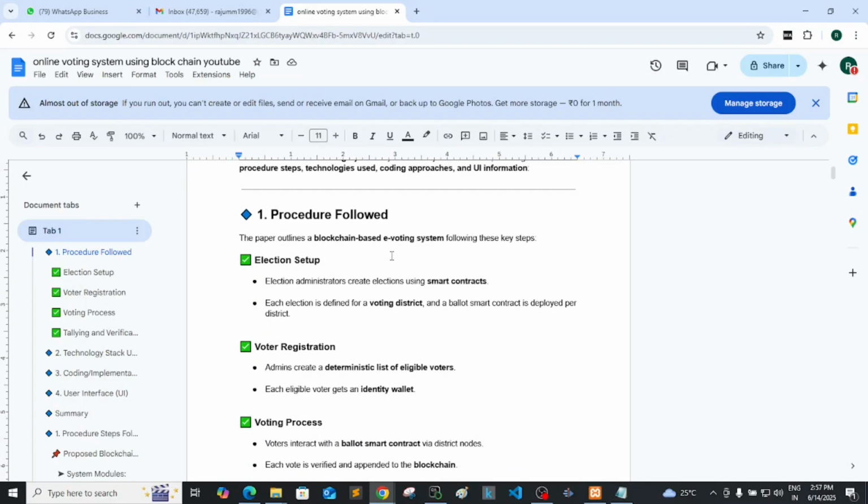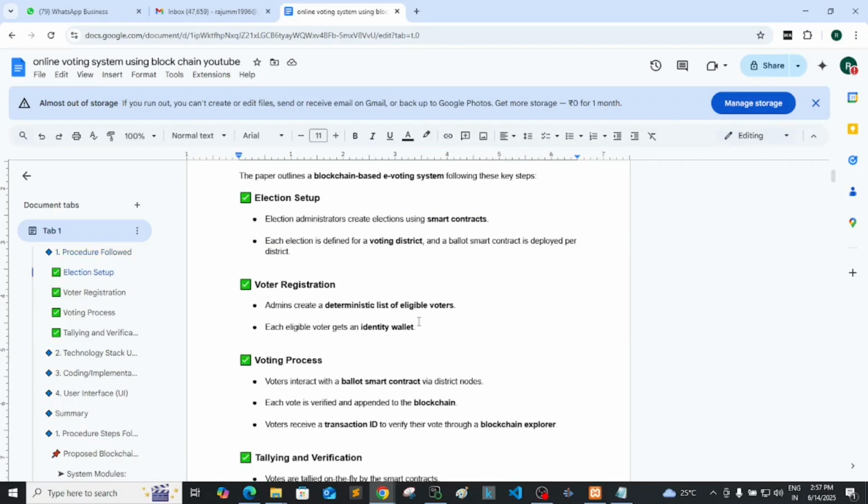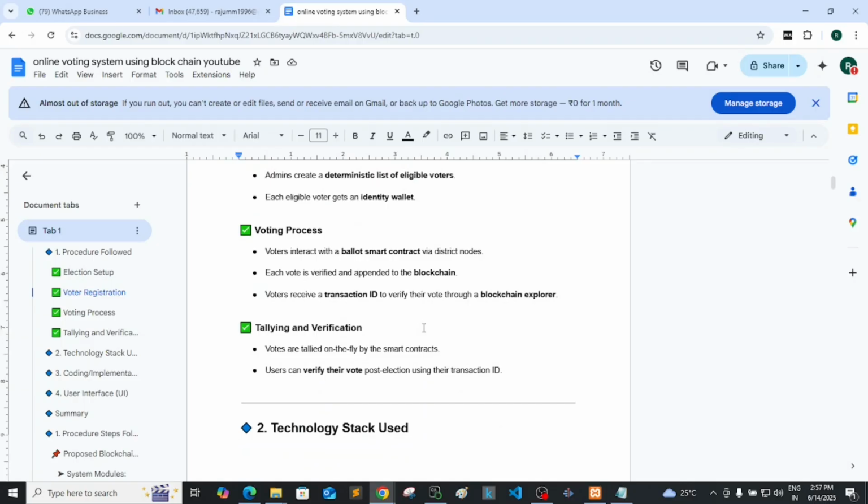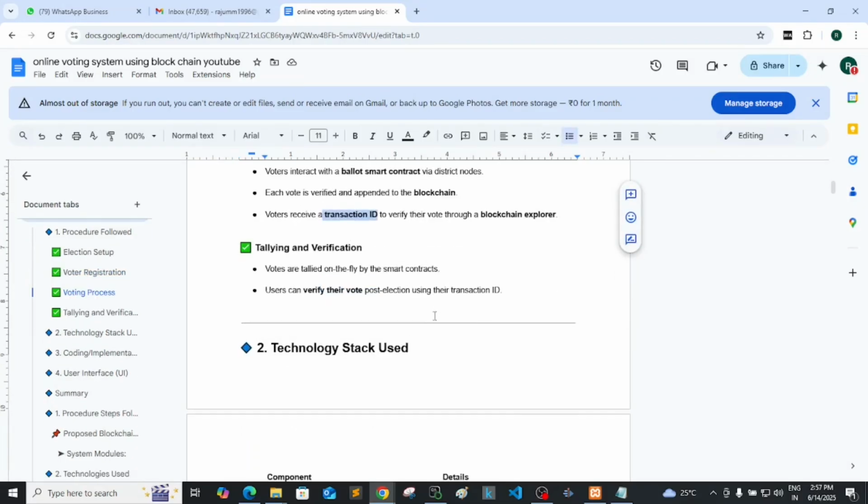Election setup: they are using smart contracts for administration purposes, and each election is defined by voting district in their case, and voter registration is available for eligible voters. Then identity wallet, and then the voting process: ballot smart contract, where district nodes take it and validate it with the help of blockchain, and their main ID is the transaction ID to verify on the blockchain explorer, and tallying and verification happen.